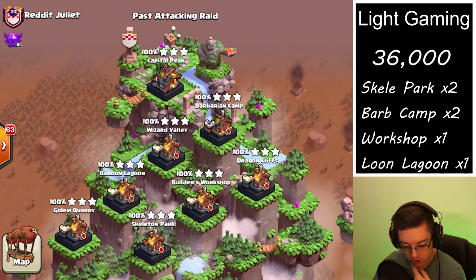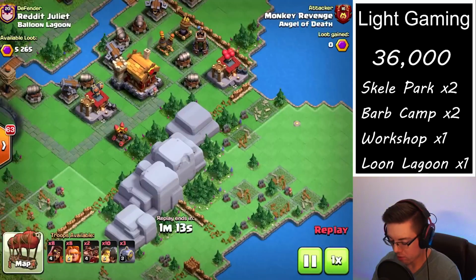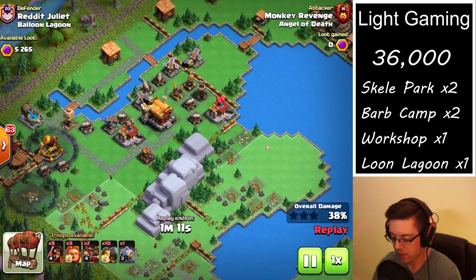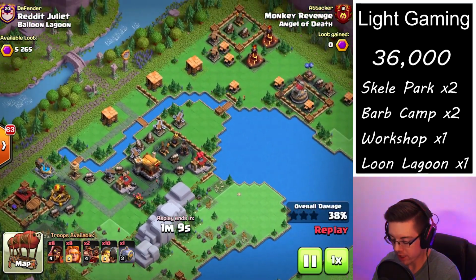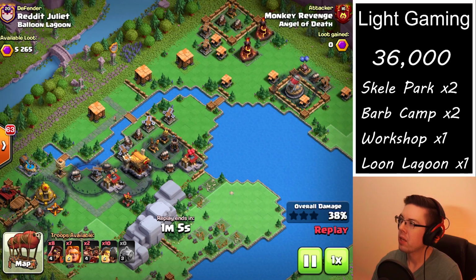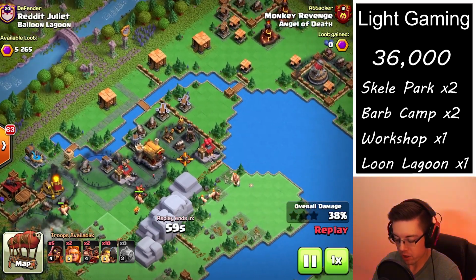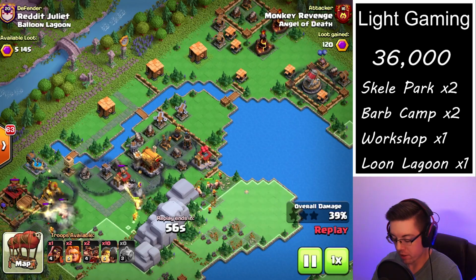Next up, we are looking at the Balloon Lagoon cleanup attack. This one we set up with one of our mini accounts. So we did actually pretty well on the first hit, only 5,200 available. Trying to think, if we had this one a little bit more and the other Barbarian camp a little bit more, that would have been an extra 2,000 to 3,000.